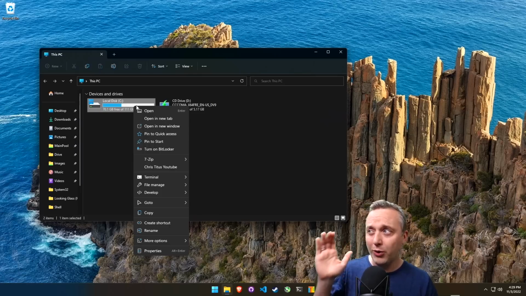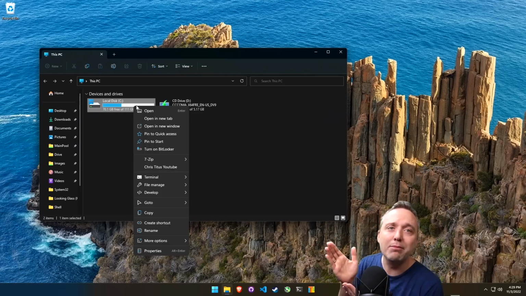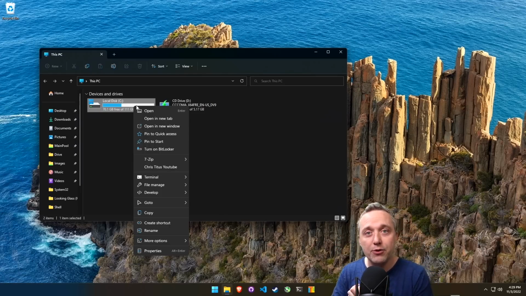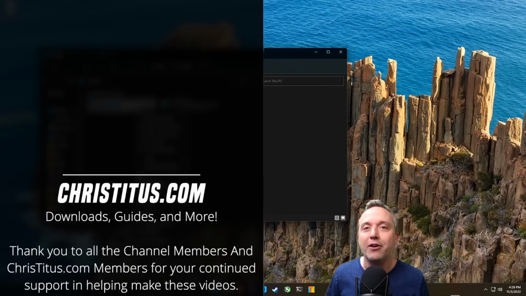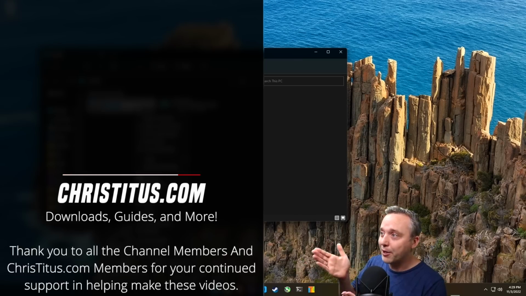So I hope you enjoy having a functional right-click menu again. Oh, I'm so thankful someone mentioned this on my toolbox and made an issue and said, hey, why don't you have shell in here? This would make Windows 11 right-click menus so much better. And I'm like, I didn't know. So thank you, random person on GitHub that submitted this request. I love you and I love your contribution.